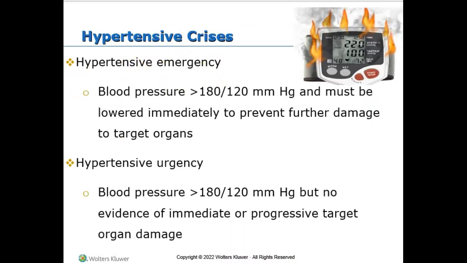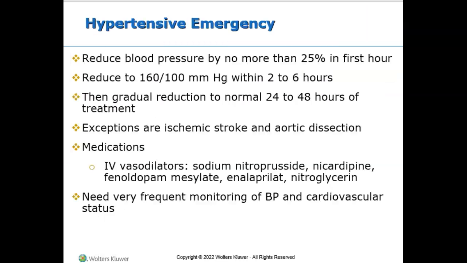Hypertensive crisis. That's a blood pressure above 180 over 120. And it has to be lowered immediately to prevent further damage to organs. It's also a huge indicator that you could have a stroke any second now. You're probably damaging most of your organs, but your kidneys and your brain are not liking your blood pressure there. So we want to reduce that blood pressure but we don't want to take it down by more than 25% in the first hour. Then we bring it down a little bit more, gradual reduction.